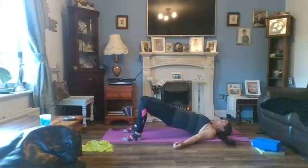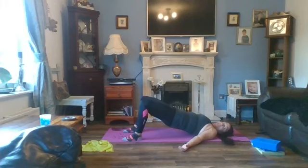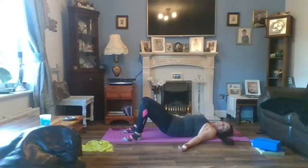You don't want to roll any higher than your shoulders, and in fact, you don't have to come this high at all. But if you do come this high, we're aiming for a straight line. Inhale, exhale slowly, like you're laying a string of pearls on the table. Lower each vertebrae right back where it was.